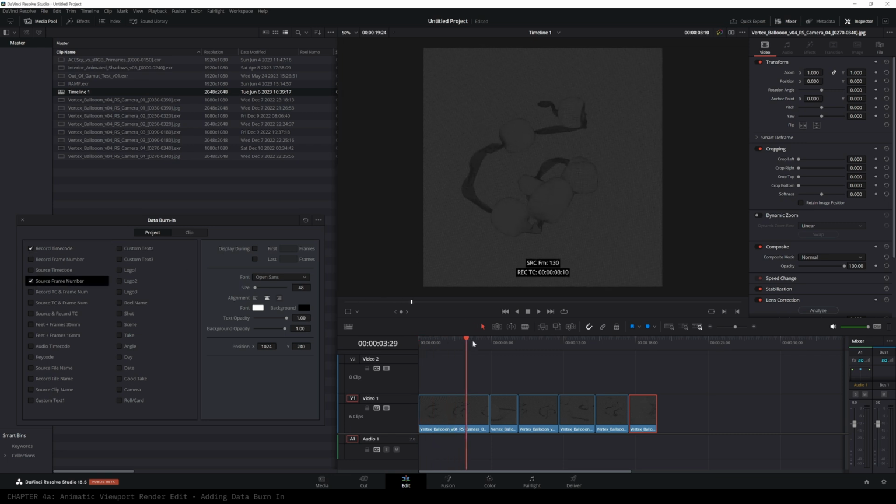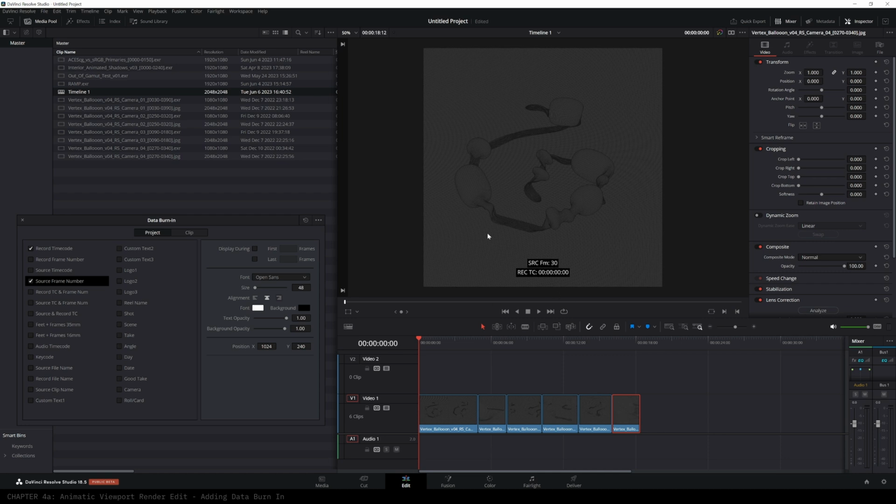Basically I get the source frame number of each clip. So if I'm shortening these, like, hey, this is too long, this goes over here, and this is a little too long, right now I know exactly what frames to render, and I'm not wasting time rendering extra frames. If the animatic is already locked, like client approval, or you've approved it yourself, you're not wasting time and money rendering extra frames. You've already got it here. So just keep track of that.